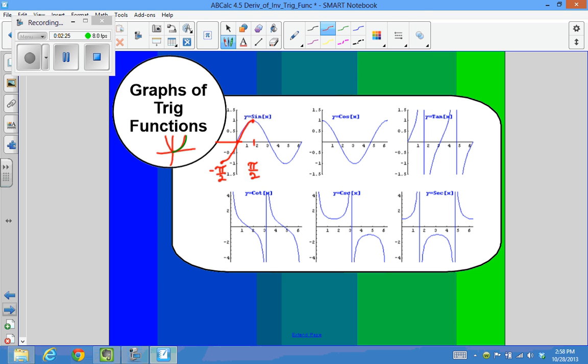Cosine, I want the same concept, every possible value from negative 1 to positive 1, but starting at 0, it works very nicely. Just come down like this. And so my domain on it is from 0 to pi. On tangent, remember your odd functions all work the same and your even functions work the same. So tangent is going to go, we'll put our other asymptote over here, from negative pi over 2 to positive pi over 2, limiting my domain.